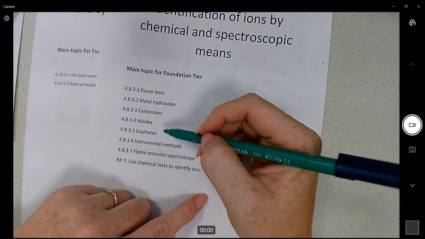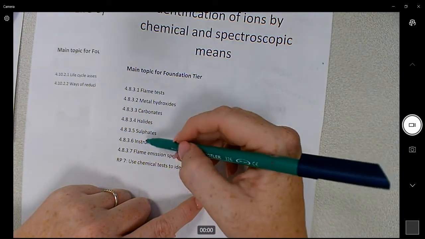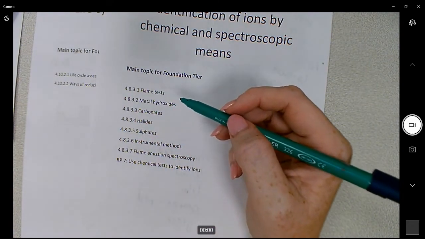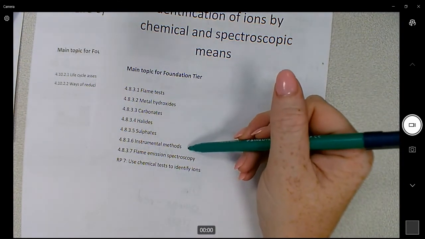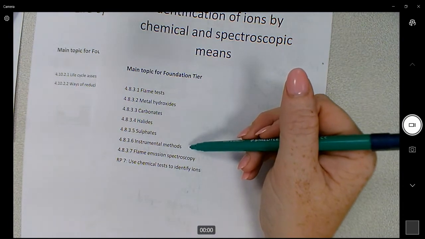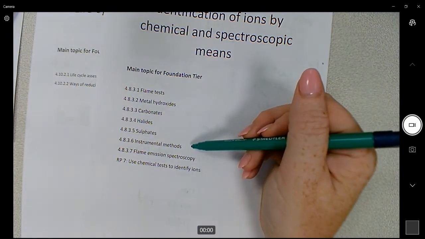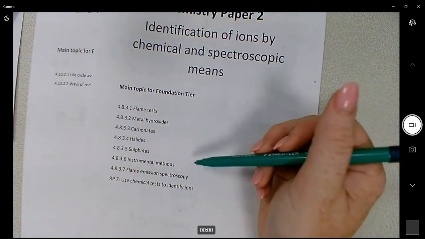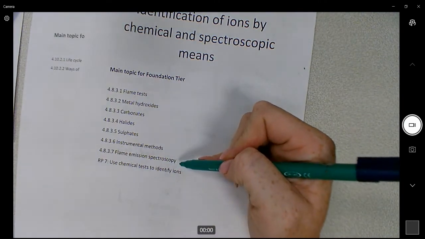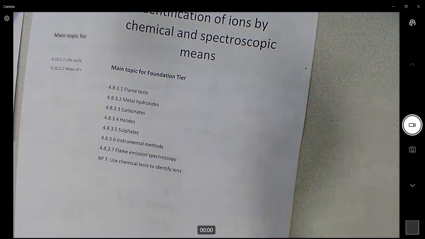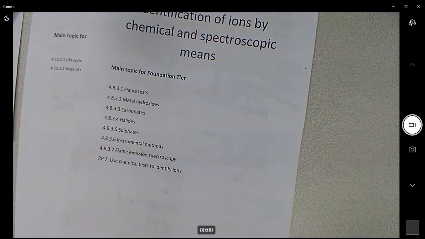Our sulfate ions, again, these are all our non-metals. So as you know, that's when you add your acidified barium chloride to that solution and it will form a white precipitate. You need to know what this means. So again, it's about a more accurate, rapid and sensitive technique in order to analyse different chemical ions, identification of ions. And then our flame emission spectroscopy, how that is an example of instrumental methods, but then being able to interpret line spectra. So hopefully that's helped you out a little bit in terms of the whistle-stop tour of the different types of ion tests.